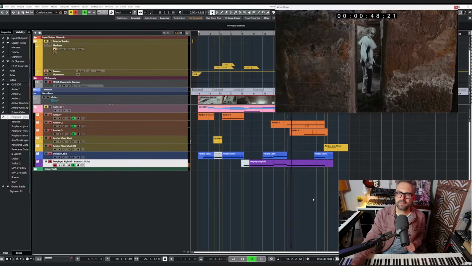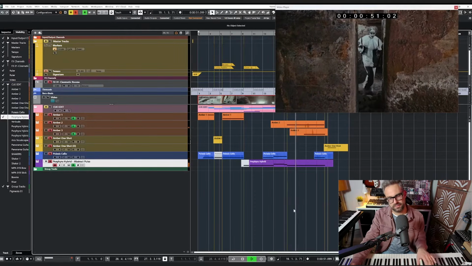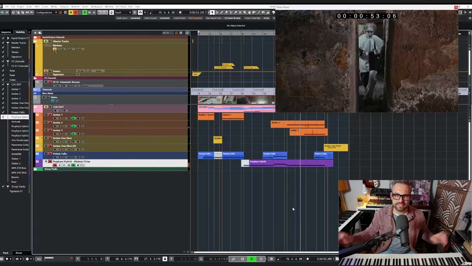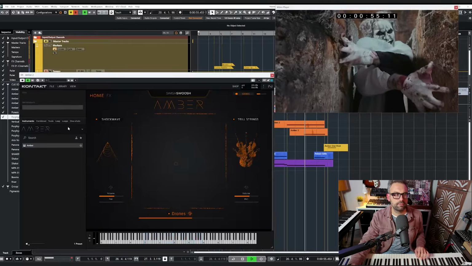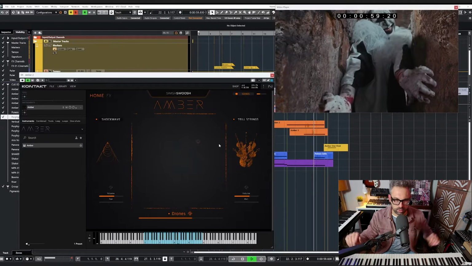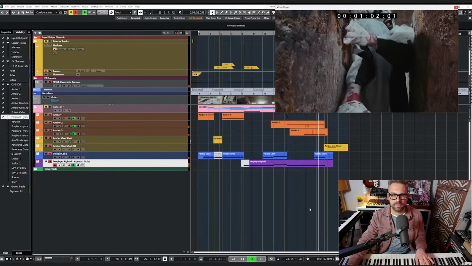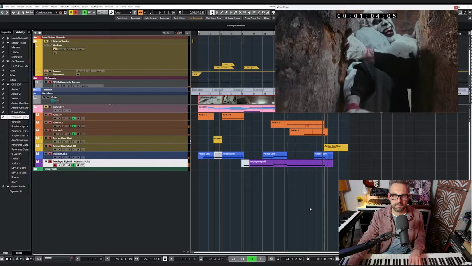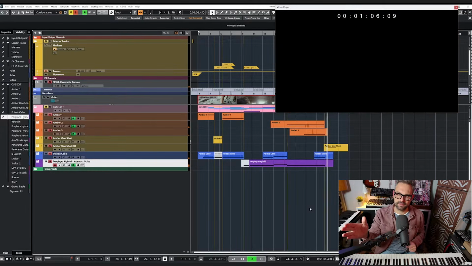And back to C. And there is this dissonant element of the shock wave from Amber that gets to the trill, which I think is working very well. Silence, jump scare.